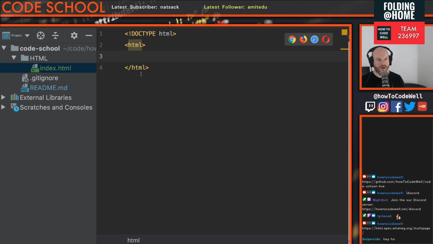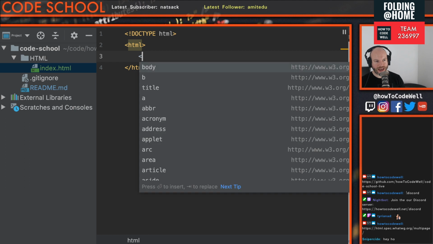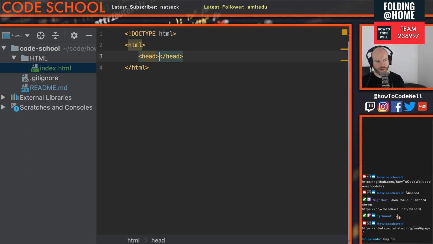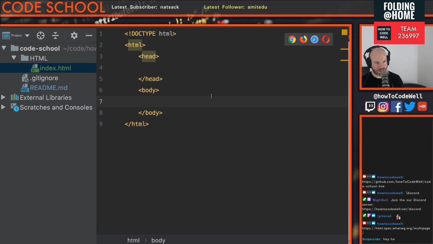So that's the root level. And what we can do is we can do a head. And in there, we can put in some meta information about the document. Outside of the head, we can have a body. And anything in the body will be displayed on the page. Now notice as I'm doing this, I'm sort of nesting this out with tabs here.